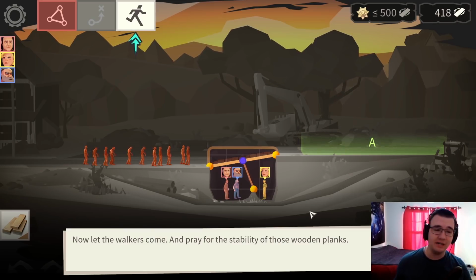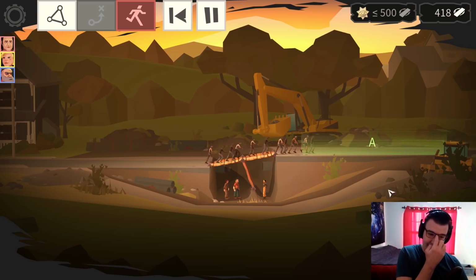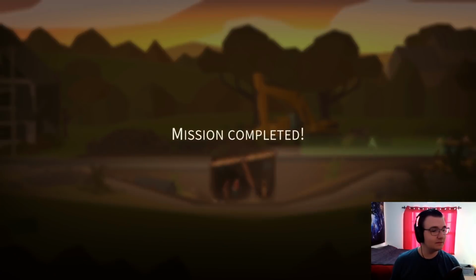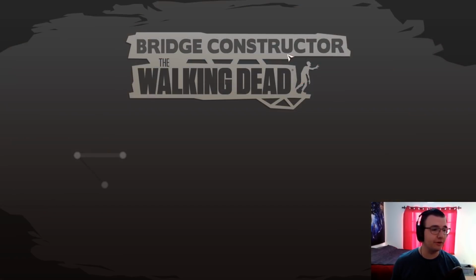We no longer have money since it's an apocalypse. And now we have to let the walkers come over to here so we can freaking ambush them. Fools. Little do they know this bridge would lead them to their own demise. Sure, so that's the first level. I assume we're going to have a couple more tutorial levels.